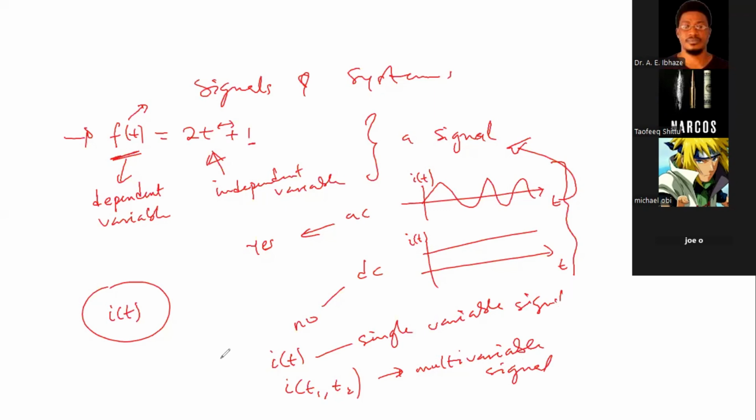Now, if the definition of a signal is clear, then we can move on to talk about the classification of signals. We have two broad categories: the continuous time signals and the discrete time signals. I'm going to move on to play with some of the MATLAB activities. Let us see how a continuous signal looks if we want to plot it, and how a discrete signal looks.